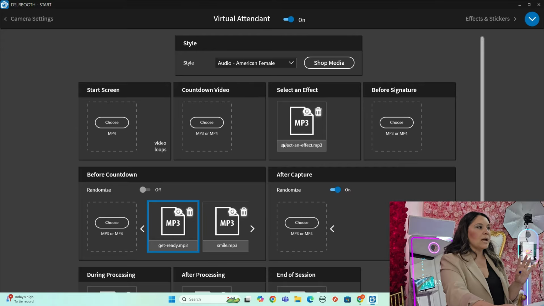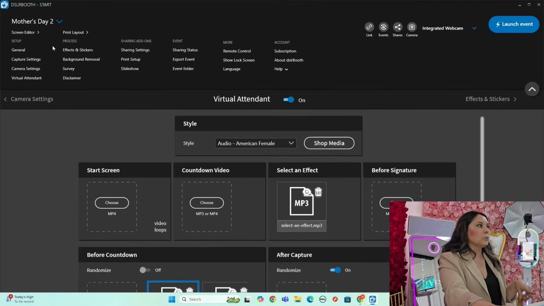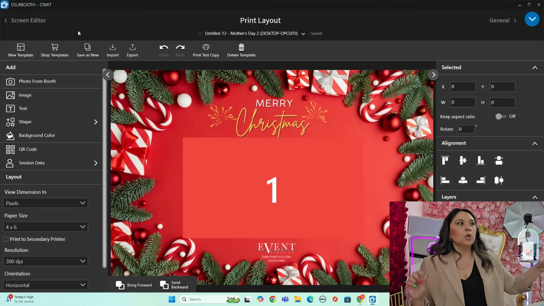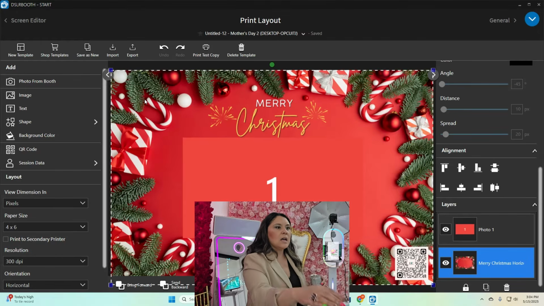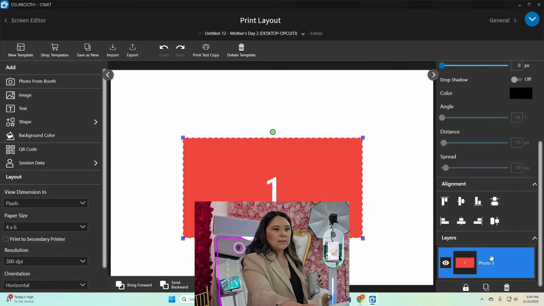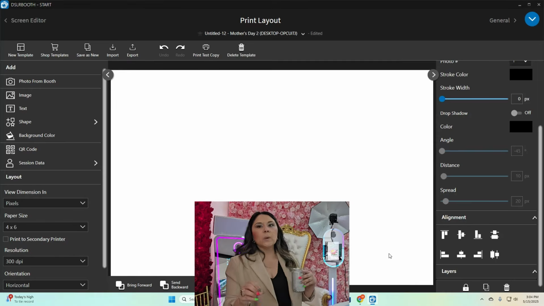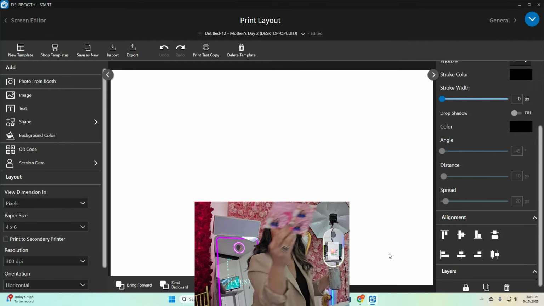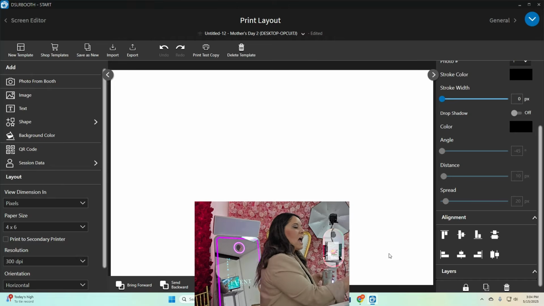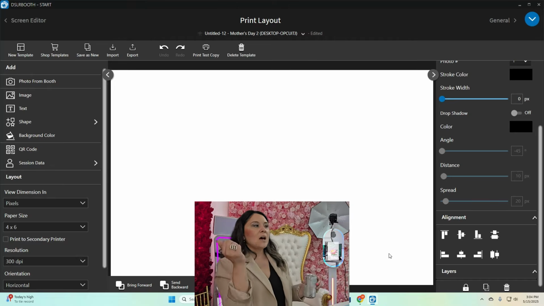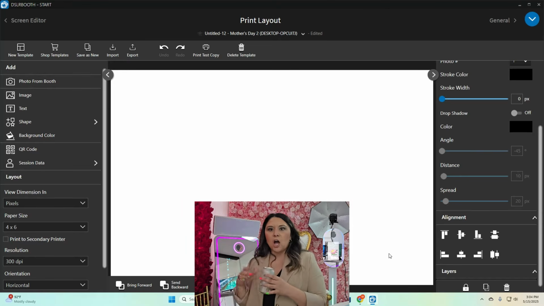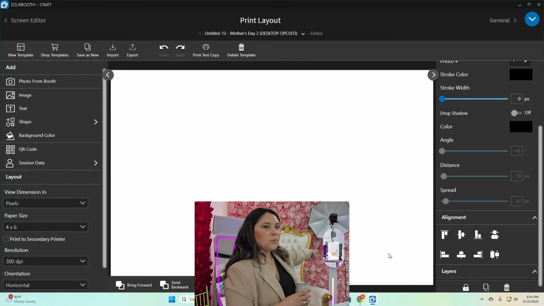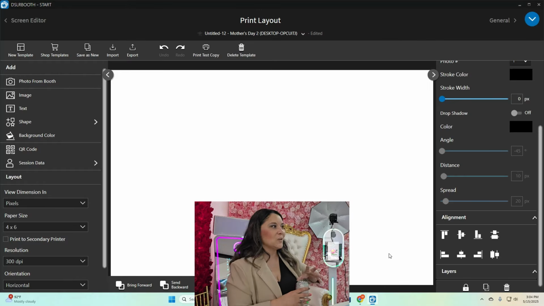And then everything else, guys, we're just going to leave it the same. It's default. Hit the drop down menu, and then we're going to go to print layout. Print layout is where you upload your template. Now, this is a very old template that we had in a previous event. So I'm just going to go ahead and delete that really quick because we are going to upload this pretty one. And I'll show you how to do that here at the very end, and then we'll do a real live. Now this one's turned off. I'll show you a real live photo booth experience with this oval one, if that's okay.